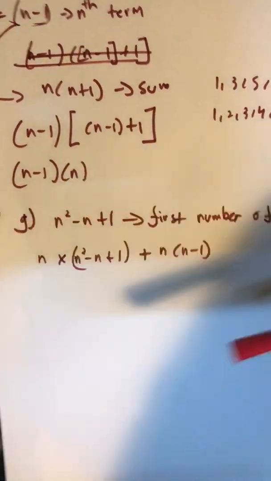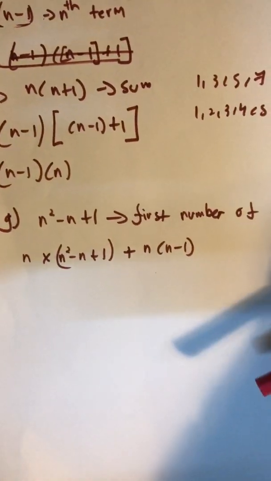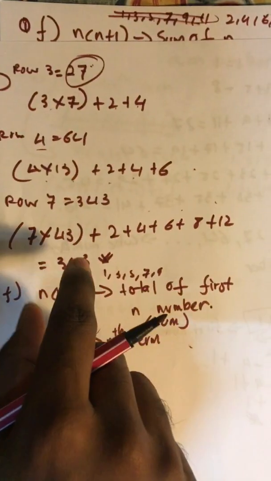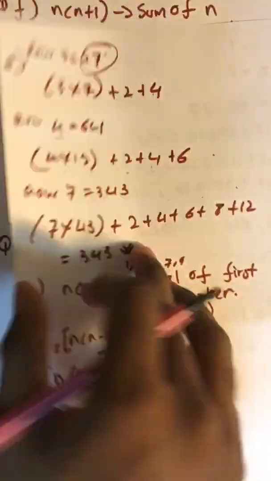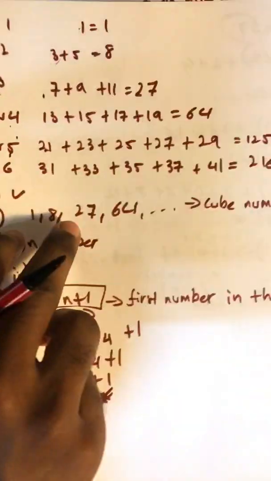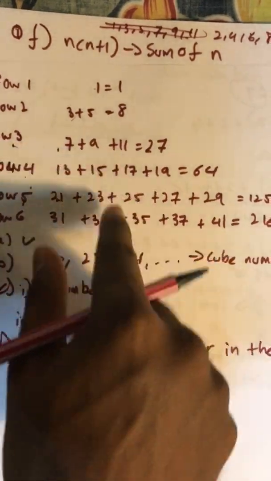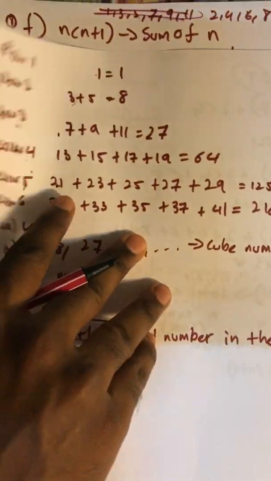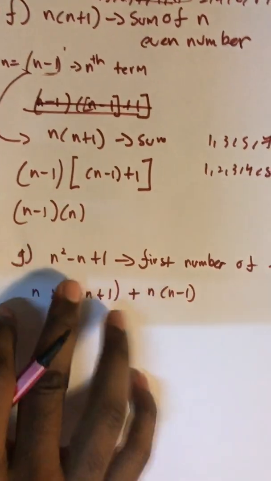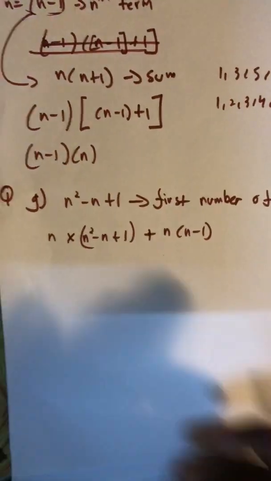This front part that you see here is going to give you the summation of all the odd numbers. How do we know it's giving the summation of odd numbers? There we are summing all the odd numbers. So this is talking about odd numbers, this is talking about even numbers. When you sum both, you will get the natural numbers. That's the formula they're asking.